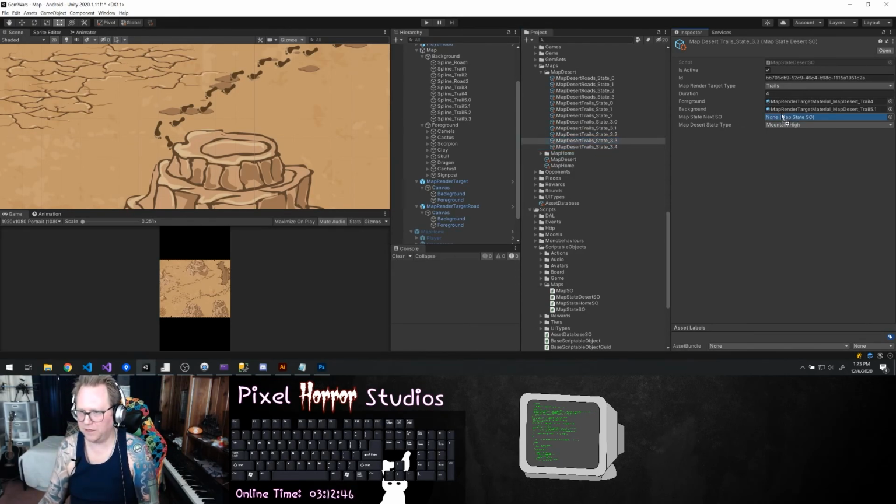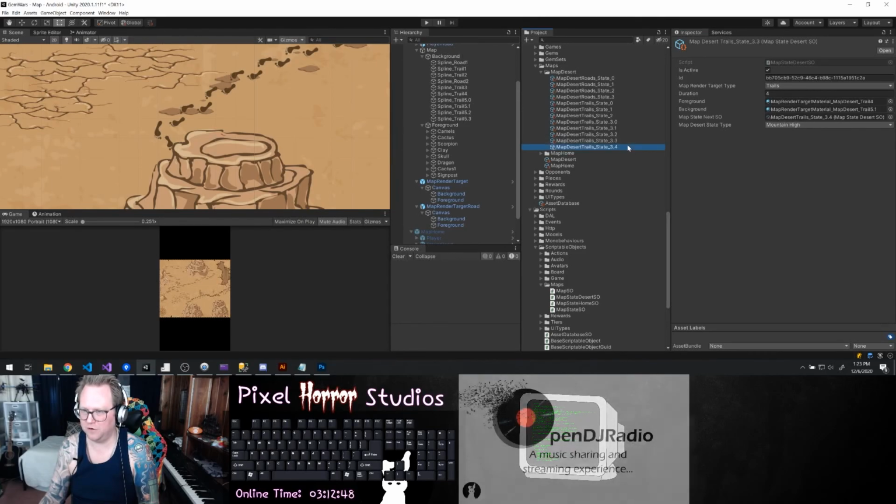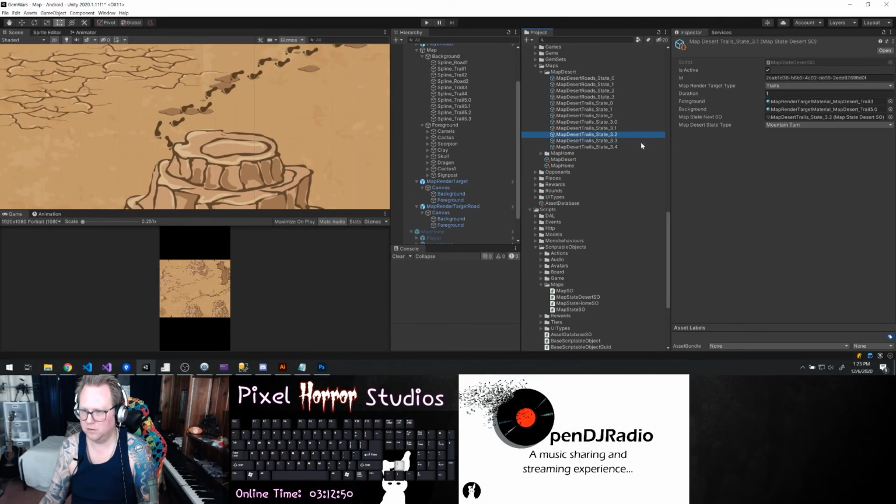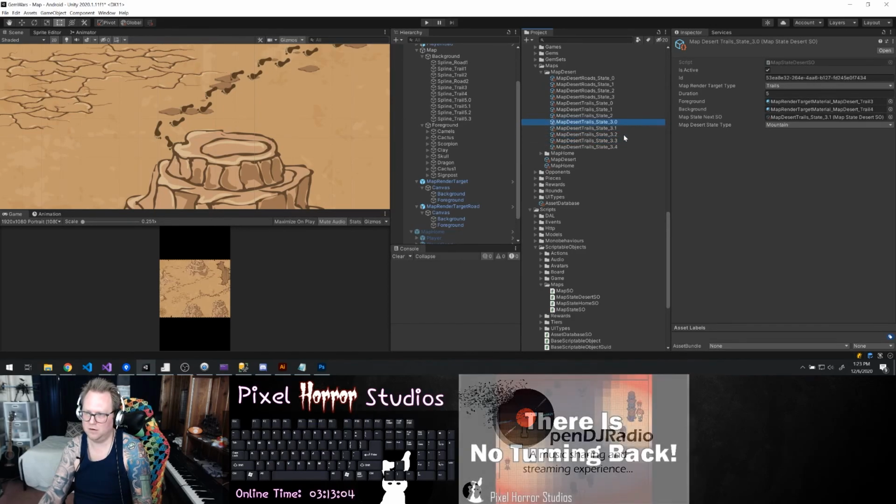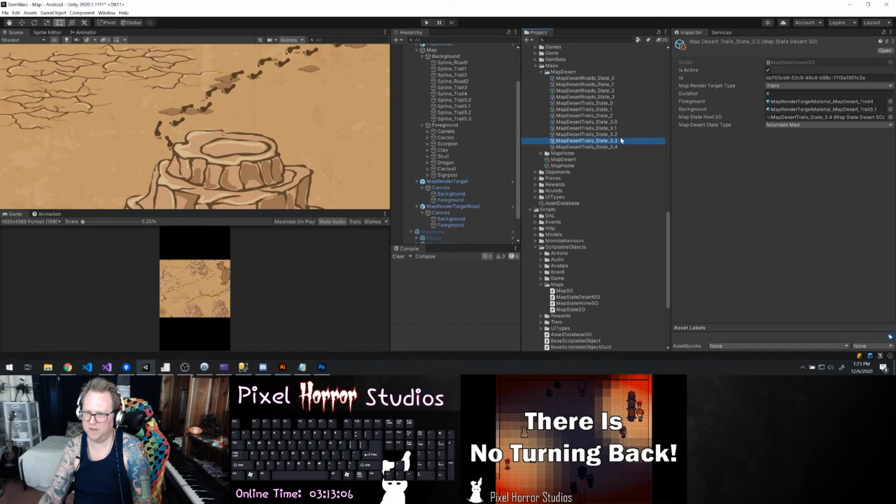So 3.3 is going to go to 3.4. This is mountain medium. Mountain turn, mountain low, mountain medium.